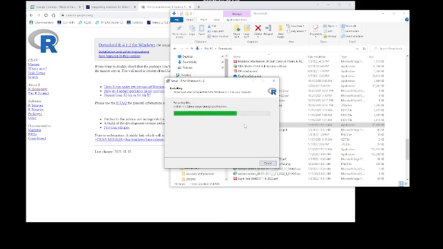Now, aren't you glad you didn't tell R to let you set this up manually? Look at all the decisions you would have had to make. And again, the good news, whether you're running this on a Mac operating system or Windows, at this point the installation is going to look very much the same.